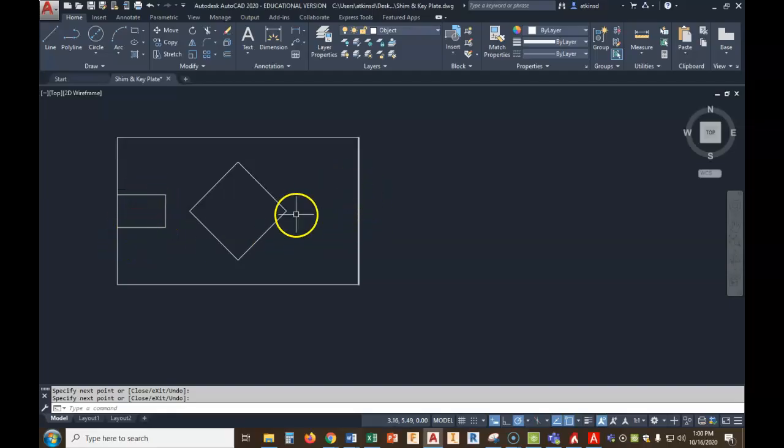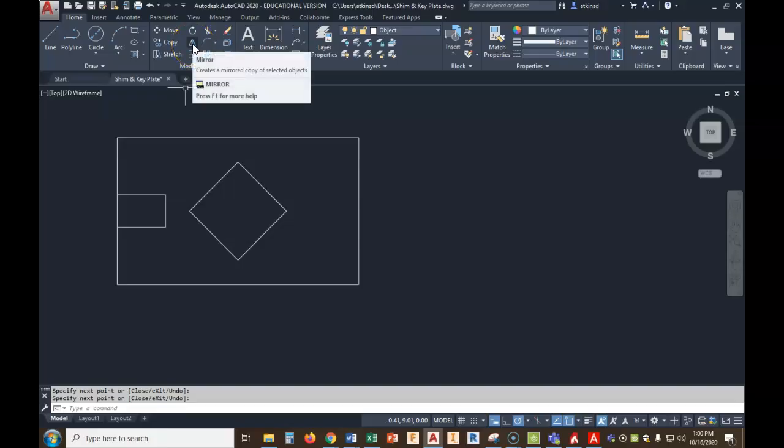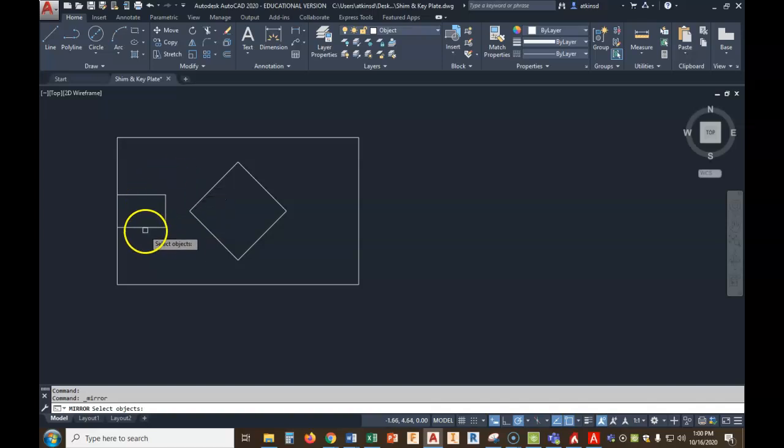Now I need the exact same thing over here. Well, I'm going to use the mirror command. Mirror makes something identical around a mirror point. So select objects to mirror, these 3 lines. Now again, the way I can pick, I can click on individual objects. Okay, that's one way of picking. I'm going to hit escape and I'm going to do mirror again.